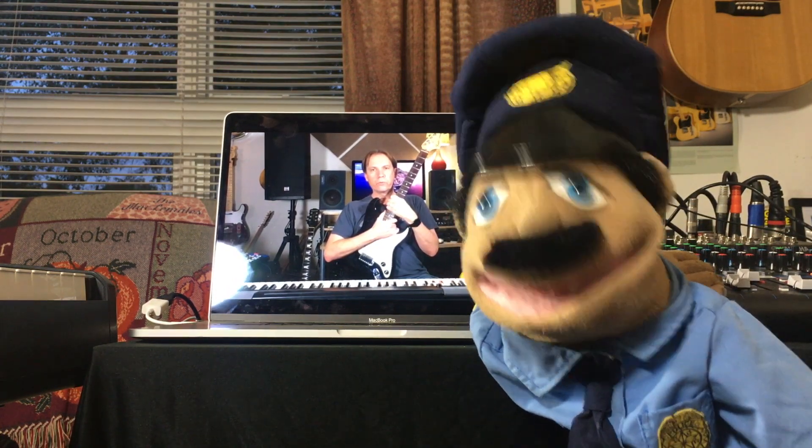Okay, here we go. Strat Tone number one: Strat Twin. So what we have here is a big clean Fender Twin amplifier — this is the sound I think of when I think of a big, huge traditional Fender Strat sound. The Fender Twin is an amazingly huge sounding amp and it can fill up just about any room, and the model is actually pretty good. So let's go through the signal chain. We're starting off with a noise gate turned on, then we go straight to the deluxe compressor. We have a ratio of six to one, so we're giving it a good amount of compression but we're not crushing it.